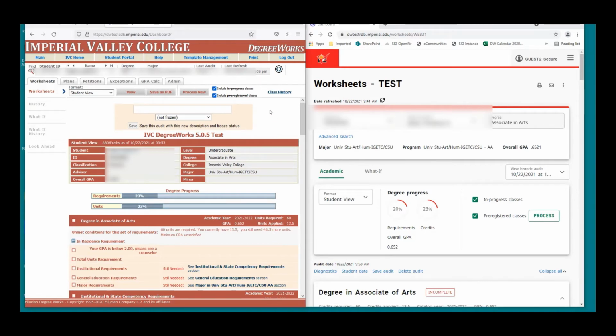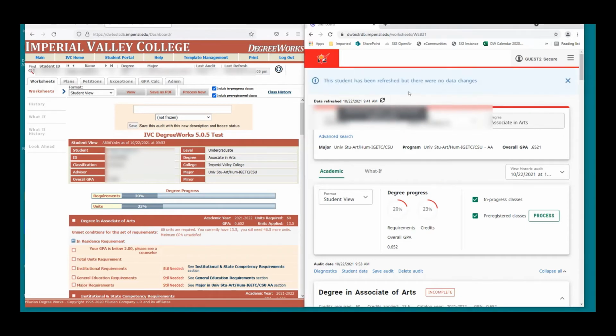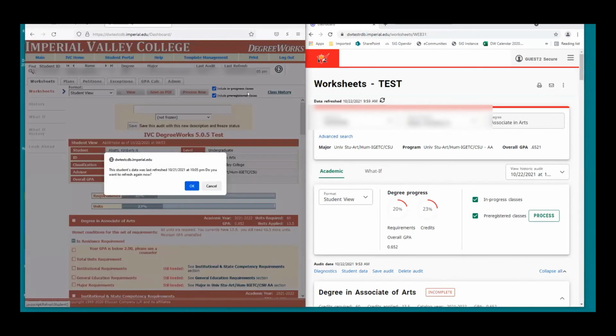No, it's still not a bad practice to do that. I do it all the time as well. But that button has changed a little bit. Oh, right, okay, I see it. I call it the dog chasing its tail button because it kind of looks like a dog running around in circles. But it's the same thing, same functionality. Thank you. When you press that, if, like this student hasn't had any data changes, the difference is you're going to see that blue up there, whereas before you saw a little window.